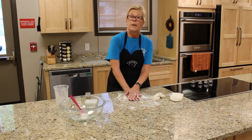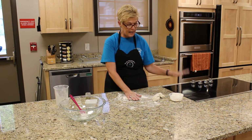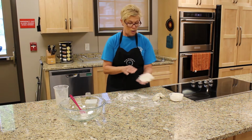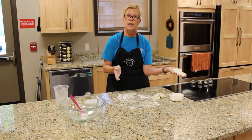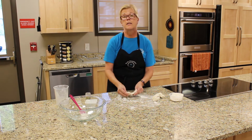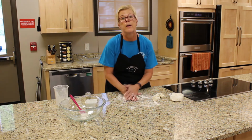All you have to do from here is put in a cast iron skillet or a non-stick skillet just a couple tablespoons of oil. You're going to put it in. You're going to do 2 minutes on one side, 2 minutes on the other. It'll take literally less than 10 minutes to get bread on the table tonight for supper.